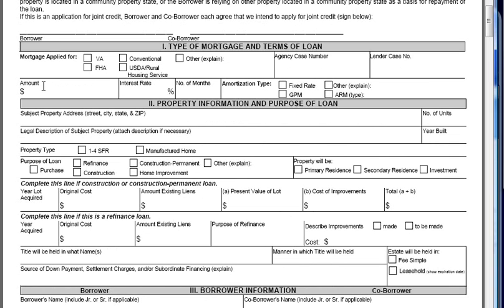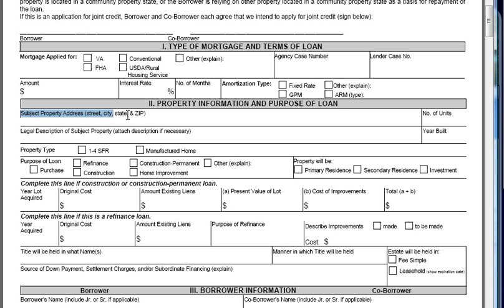One of the most important items on the application, right on the top there, is the loan amount that you're looking to borrow. A lot of families have an idea of what size loan amount they don't want to exceed. So I would put that number in here as far as what you think this loan amount is going to be. So if you think it's going to be $500,000, type in or handwrite $500,000 right there. Interest rate, terms, all that we can figure out later. If you want to fill that in, it's okay.